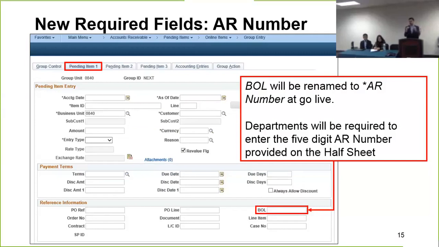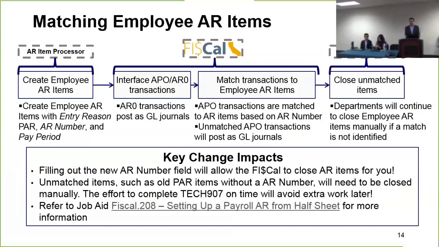However, between now and when we go live, you should fill those out because we're going to give a task as of that date. You'll see all of your current open ones and you can correct any of them. But after that task goes out, anything entered after that, you'll need to make sure that those have it. So I'd recommend starting today, you enter your AR number in the BOL field and then make sure you're consistent in including the pay period. So right now, not required as per the system, but required for the business process. And in the future, the system will require it. We also updated Job Aid Fiscal 208 that includes this new screenshot and highlights the BOL field for you. So for all items that you're inputting from today before go live, you can use that Job Aid for guidance.